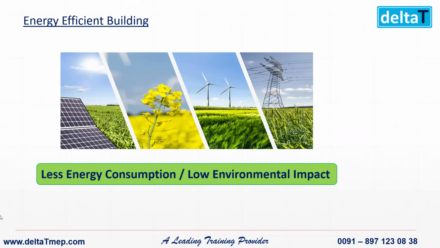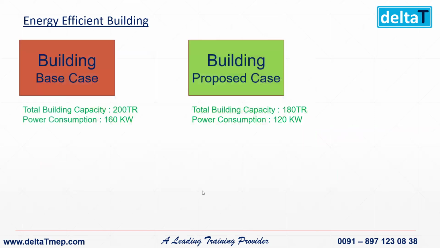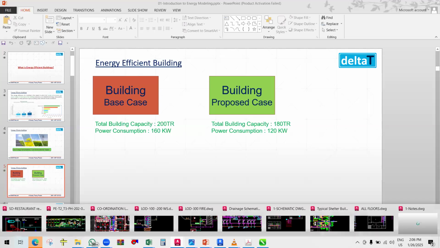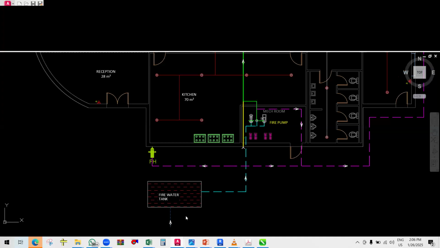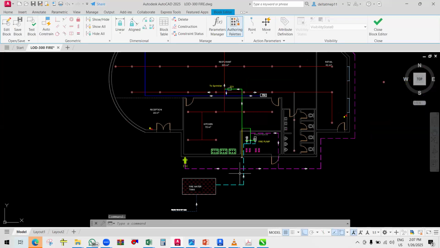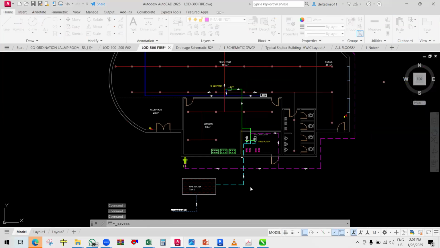So how to select this site? Where it is located. Now if you see here, basically imagine if I consider a building. I'm just showing one small example to you. Let me open one drawing here. I'm just giving the overview. I'm just trying to open one HVAC system.